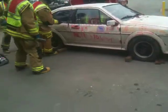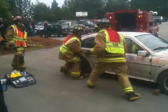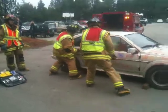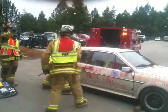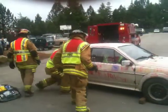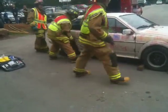Yeah, I think he's making a hole so he can get ready for something else, okay? Alright, tell me about the patient inside. When she hit the wall, what might have happened to her? Bang her head? Hurt her neck? How about her ribs and her chest? Do you think if she was wearing a seatbelt, she might hit the steering wheel or she might not? If she wasn't wearing a seatbelt, she could be hitting her head on the windshield.